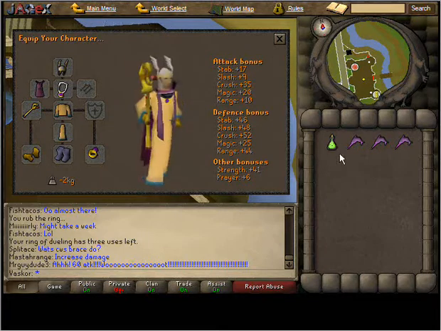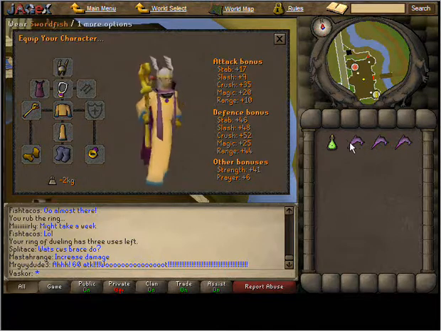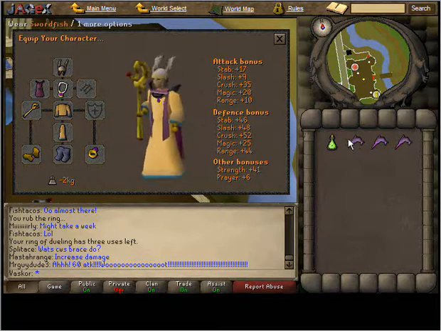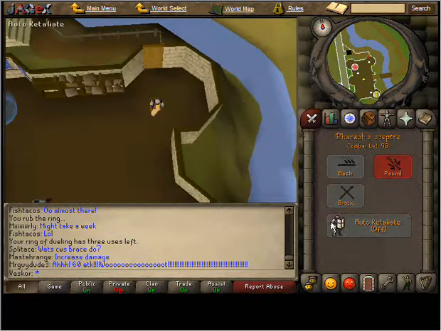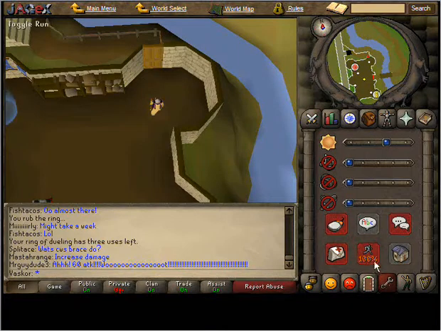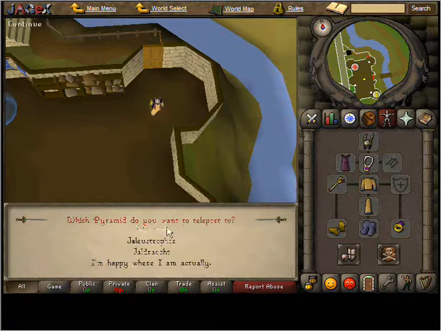I also take just one anti-poison and a couple of pieces of food, because I'm gonna take some damage from snakes in the pyramid, so I will need some food at the end. But that's it. Two other things before we go: double check that you have auto retaliation off, again because we are not going to fight anything in the pyramid. And we're gonna run. Now we're ready, let's teleport to the pyramid.